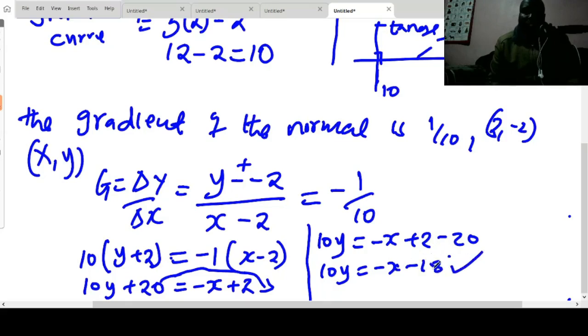So this equation is okay, because you have not been given any instructions. If you are not told the equation should be in the form y equals mx plus c, then you can leave this equation here. But if you are asked to write the equation in the form y equals mx plus c, the general formula of a straight line, then you divide every term by 10. Divide by 10 here, here, and here. So we'll have y is equal to negative 1 over 10 x minus 18 over 10. And that is all you need to know. I think that one I have emphasized enough.